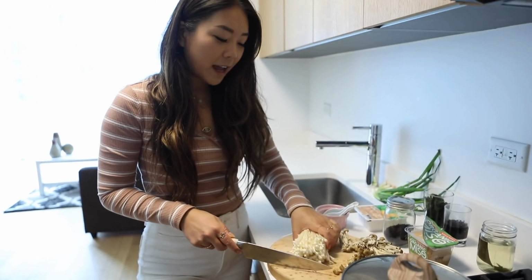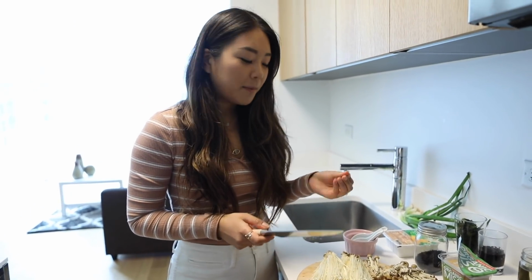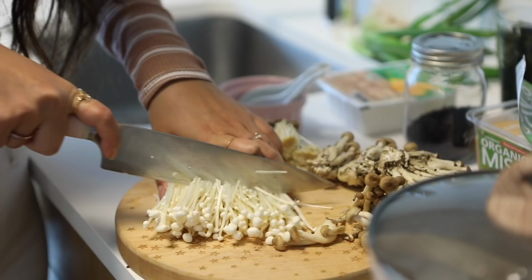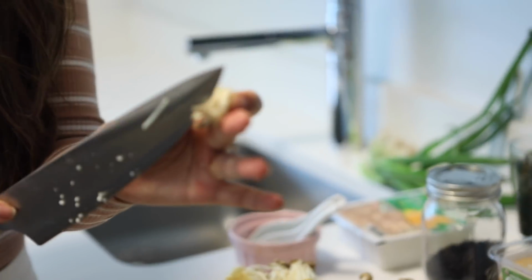We're gonna start with the enoki mushrooms, which are these straw-like mushrooms. And I like to cut them into pretty big chunks to keep them kind of meaty because they are very small and stringy. Just make sure you cut off this bottom part, the mushroom butt. The mushroom butt. Kind of like that. Good size. You can make them as big or as small as you want. Same goes for these mushrooms, just make sure you cut off the bottoms here.